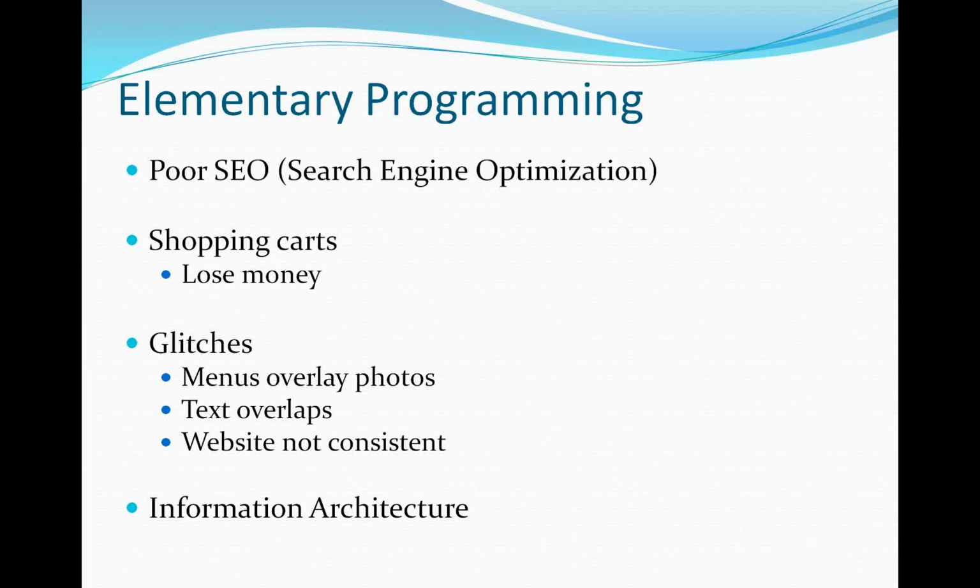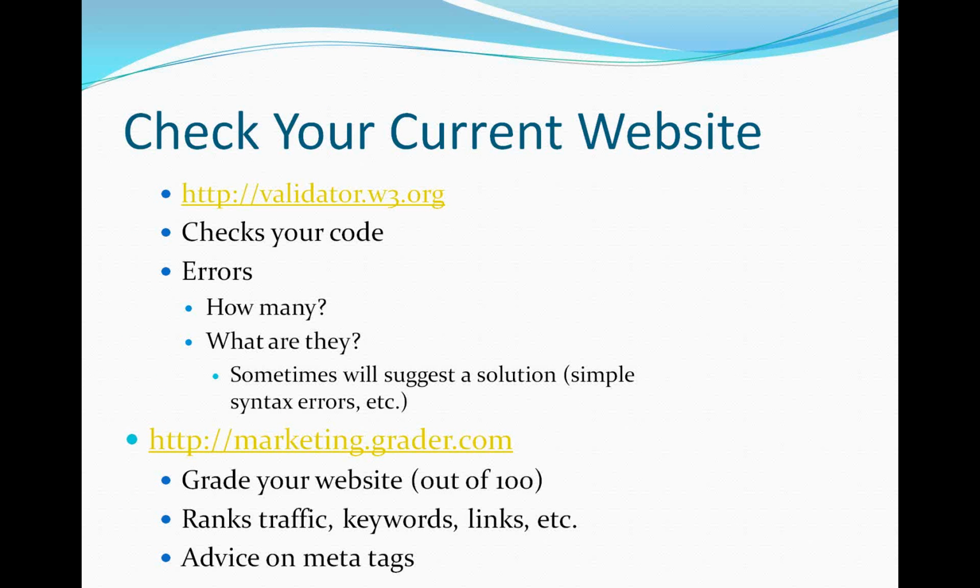You can go ahead and contact us and we'll do that for you. You can also check out your current website on marketing.grader.com. This goes through SEO, it goes through your ranking, it goes through your social media outlets to see how you're ranking and doing on all of your marketing efforts. And it gives you a grade on your website out of 100. It's free and it'll give you all of this great information for you to improve upon.